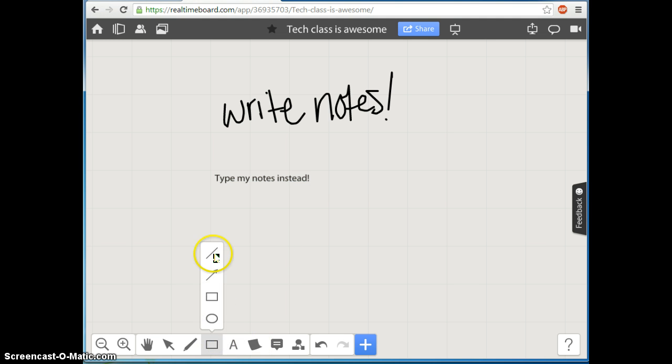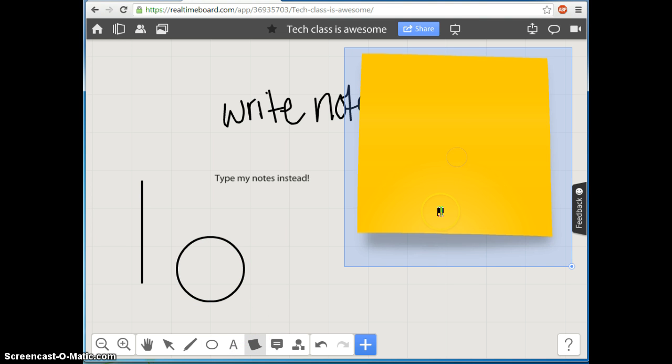I can draw shapes, so again, for graphs or for anything mathematical, geometric, this is really cool. If you want to make a graphic organizer, this would also be really awesome. Sticky notes make everything dynamic. Did you know? I don't know. I love sticky notes.